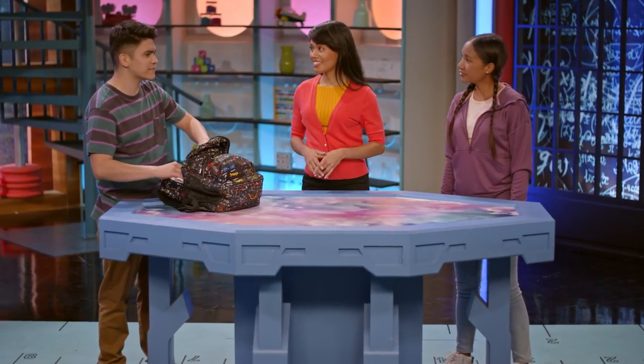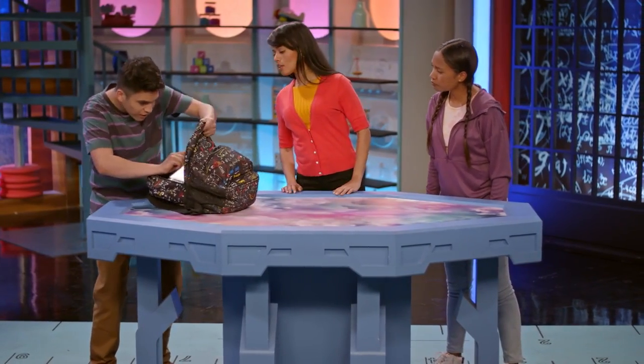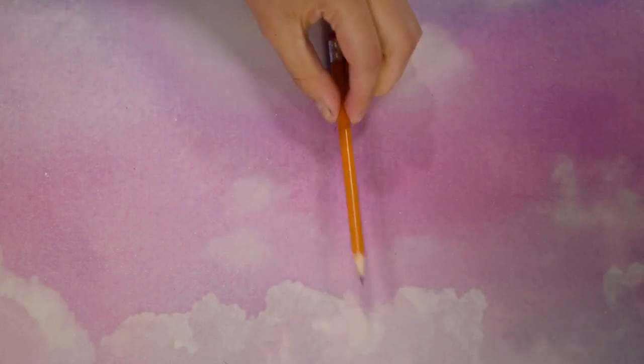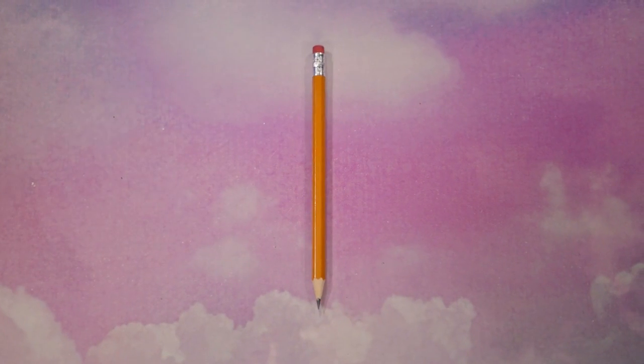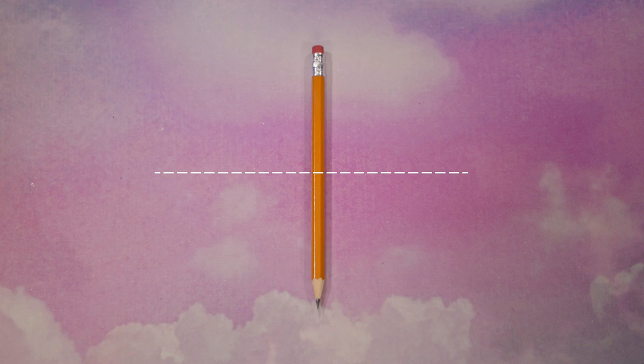Now, let's take a look at symmetry in our everyday life. I wonder if anything in my bag would have symmetry. Like this pencil. When you look at the pencil up and down, you see that the left and right sides match. There is a line of symmetry there, but the top and bottom are not symmetrical because the top is round with an eraser and the bottom is pointy at the tip.